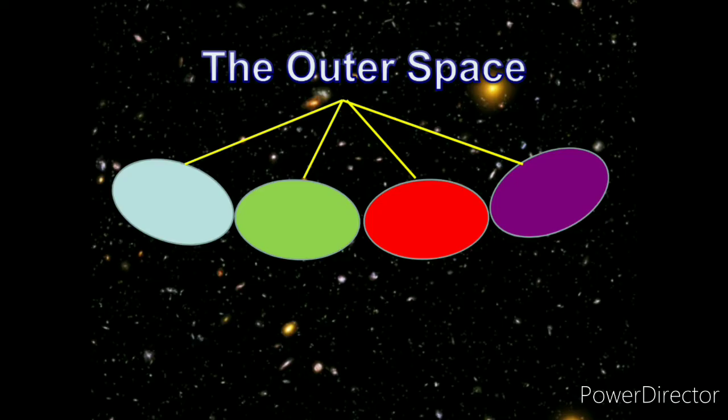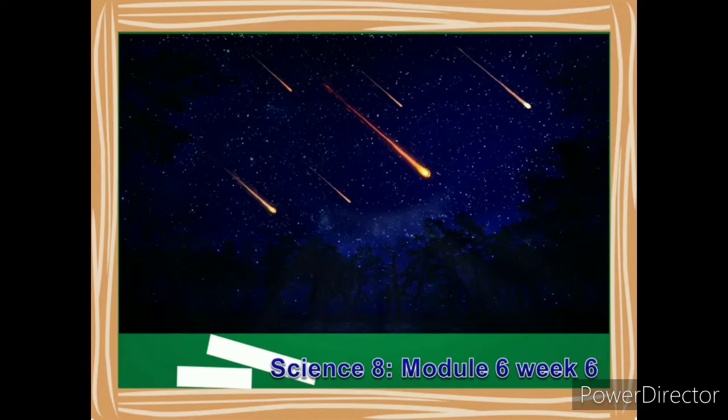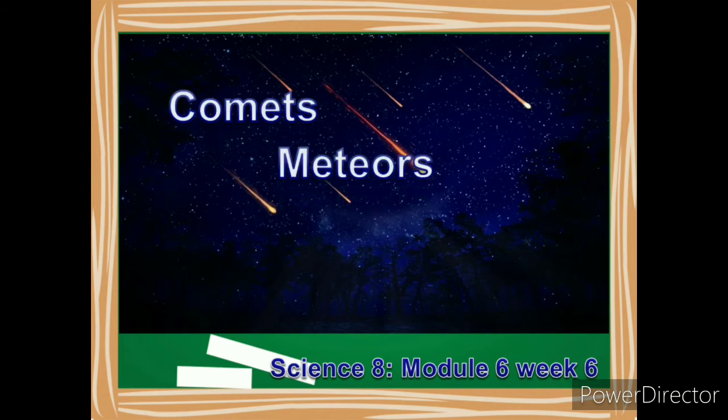Also share it with us. Just comment down below in the comment box what are the things that you have written, basic things that we can find in outer space. Okay, we can see some comets. We also have meteors, and lastly we have the asteroid. So these are the three things that we're going to discuss today, which can be found in outer space.